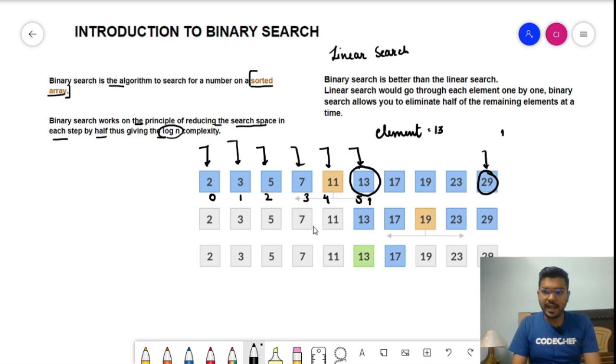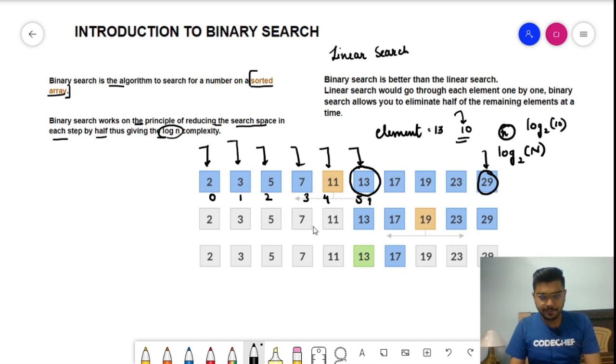Let us say if we have n elements, right? So how many number of elements do we have in this array? That is 5, 6, 7, 8, 9, 10. So 10 elements we have, right? So we need to search 10 times, right? Starting from this particular index 0, we'll search 10 times. In binary search, what will be the time complexity? That is log base 2 n. That essentially simplifies to log base 2 10 in this particular case, right? So this will be the time complexity.